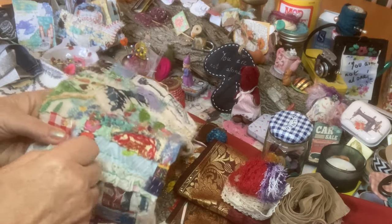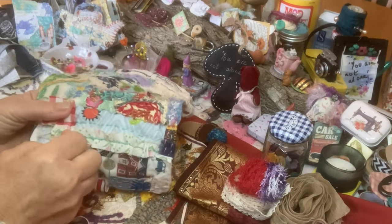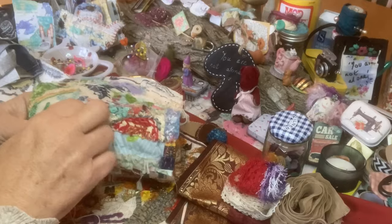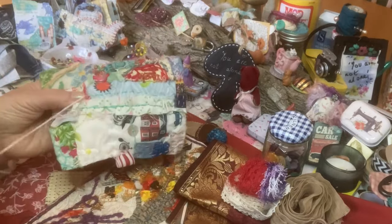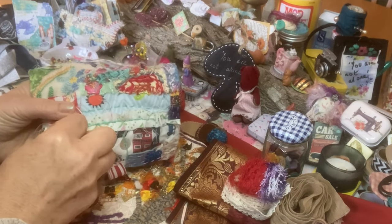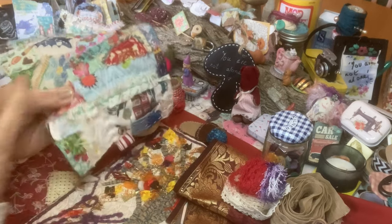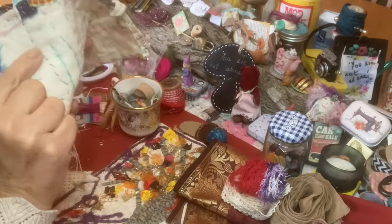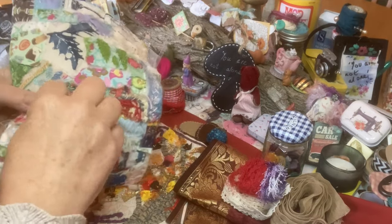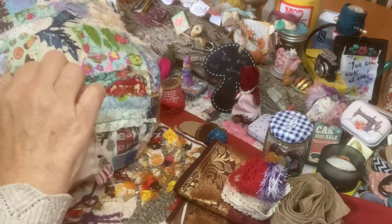Gently slow stitching. I use a chenille needle. It's got a big eye. I was recommended it and given some by Linda. They've got a big eye and a sharp point. Because going through some of the wadding or the denim, you need that. So literally, just sewing really.